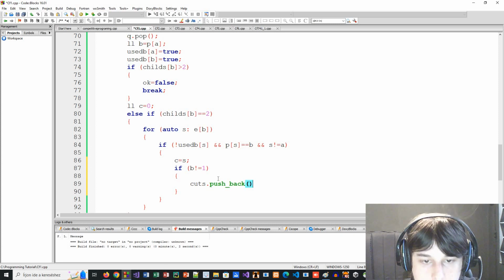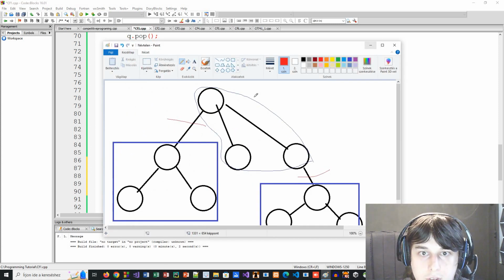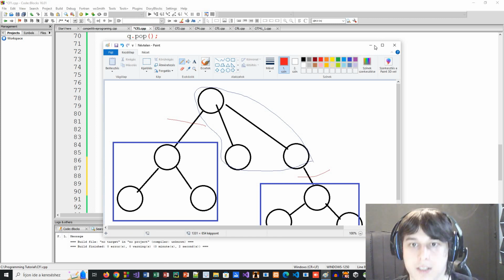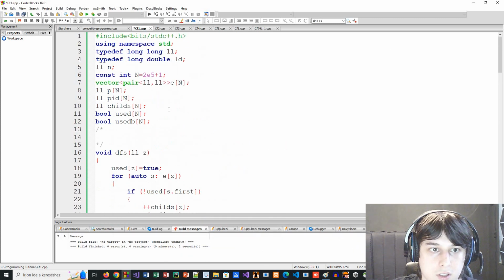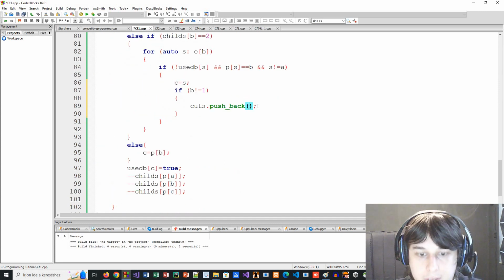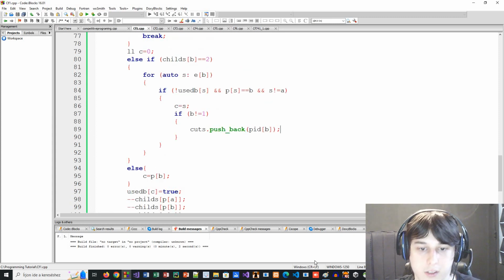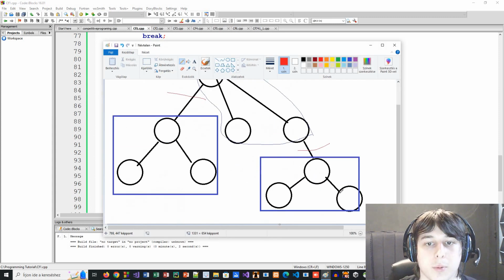the cut was, where was the cut? It was to the parent's cut, and we stored this PID. So we will have this PID of the P. This is the parent, and that had to cut up above that.